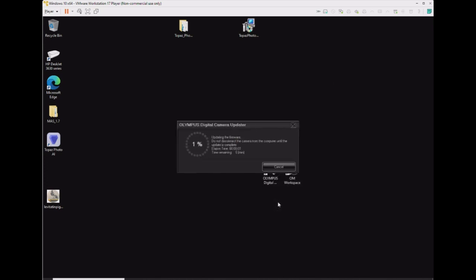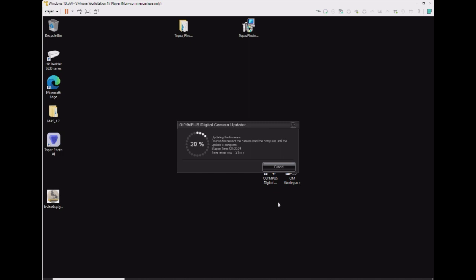There's some screens to pick through after it finds your camera. And I found that when I tried this under a Windows 7 virtual machine, also using VMware Player, the upgrade would fail at around the 98% part. It said it could not connect to the server. So I would stick with a newer version of Windows when you're doing this update.